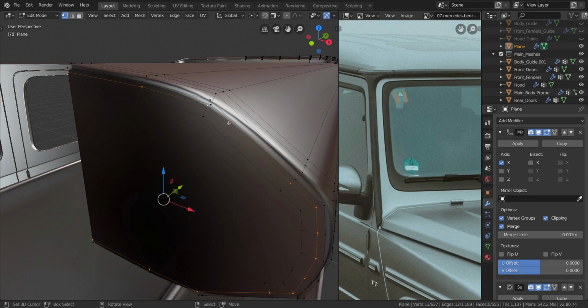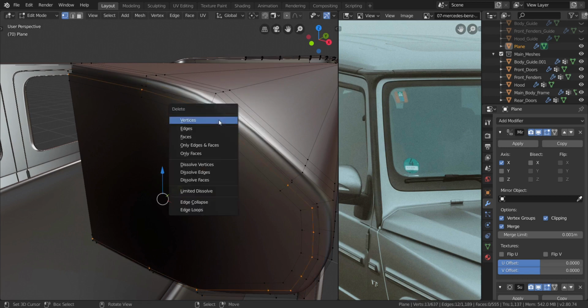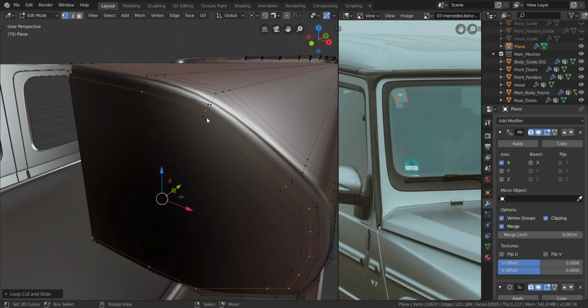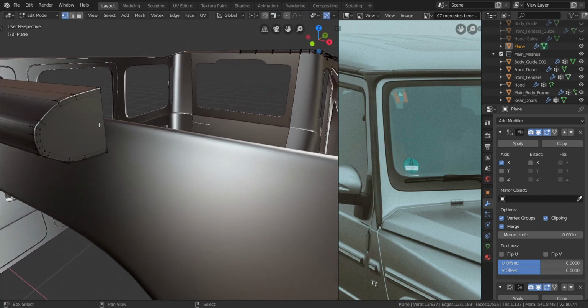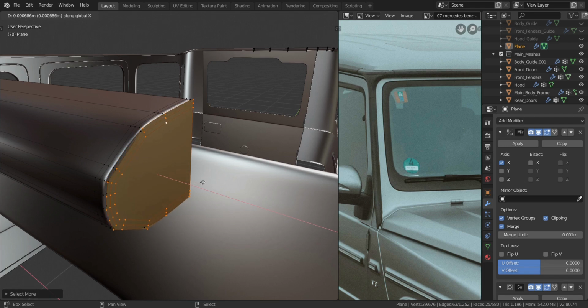Let me see. Let me dissolve this edge, put it in the middle. Let me add another one here and delete these vertices. Now I'll dissolve this one and put it in the middle like that. So let's hope we remember what we did back there and replicate it here. I'm going to press Shift and D, move it in the X-axis a little bit.